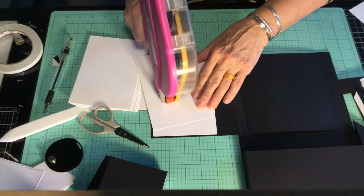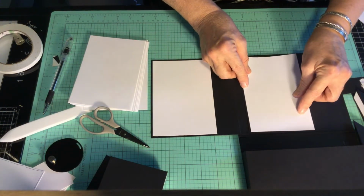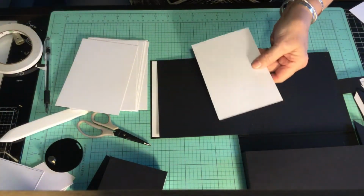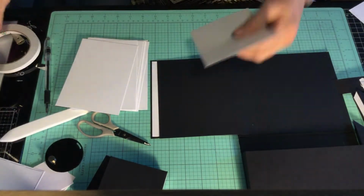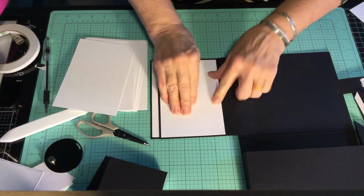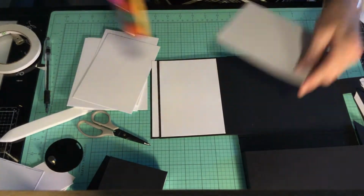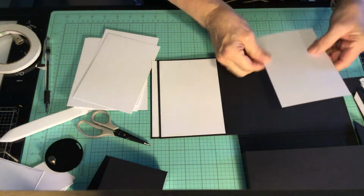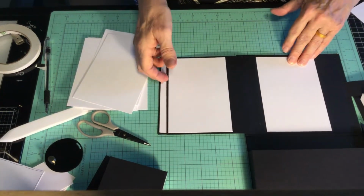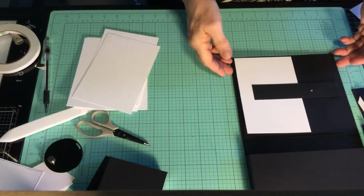If you do decide to keep the mats on your photos, make sure you adhere them better. I'm literally putting just that tab of paper adhesive there, just a little bit to hold it in place while I decide. And until you get your decorative paper in your hand, and maybe even the pictures you want to do, it's hard to decide if you want mats or not. Okay, so we have 1, 2, 3, 4, 5 photos there and a magnet on top.